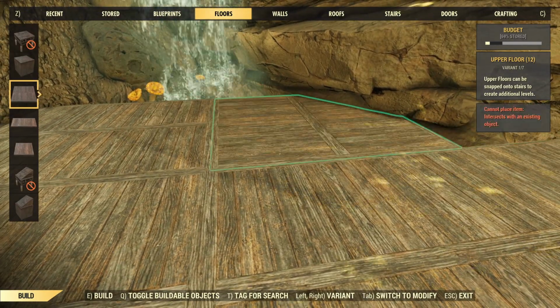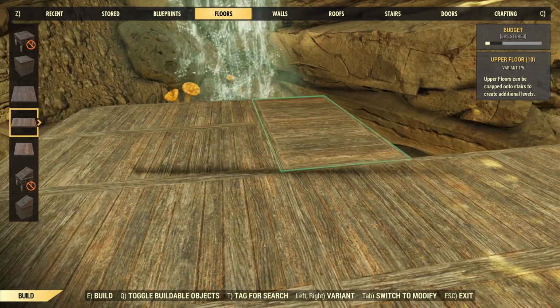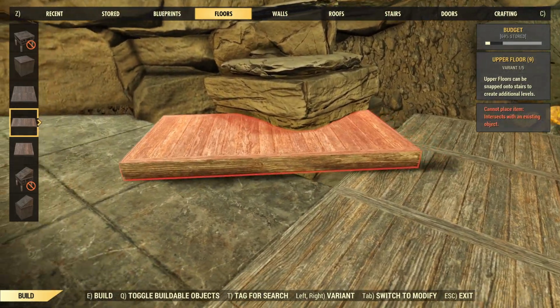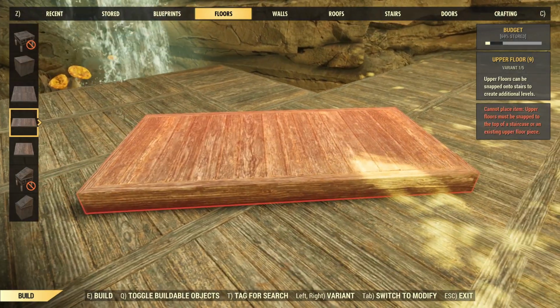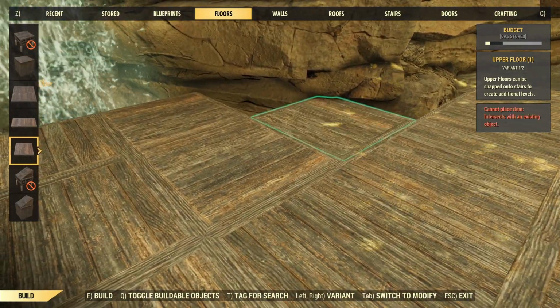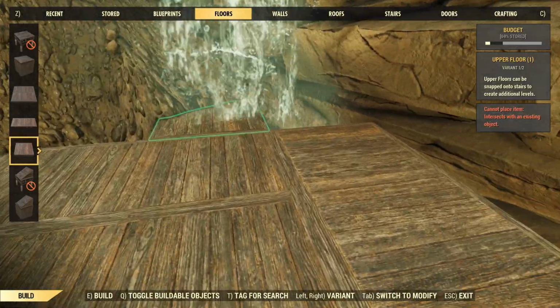Fortunately, 76 doesn't much like its clipping, so you're going to have to sort of work around the edges here rather than trying to clip the floor into the edge of the cliff, which is a bit unfortunate. It would look very cool if you did that, but work with what we've got, and the results are pretty good. I'm pretty pleased with them.